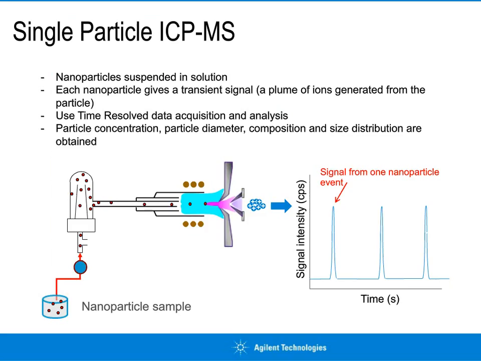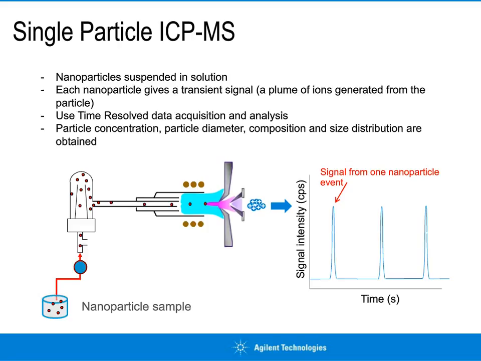So let's just do a real quick background for those of you that are new to the technique. Single particle ICP-MS is actually quite simple. I'm showing on the left a sample containing a number of individual nanoparticles in suspension. Those nanoparticles in that solution would be pumped into a nebulizer and a spray chamber. And if the solution is sufficiently dilute, the aerosol droplets that are created by the nebulizer and eventually make it into the plasma should have not more than 1 nanoparticle per droplet. And ideally, most droplets would have no particles.